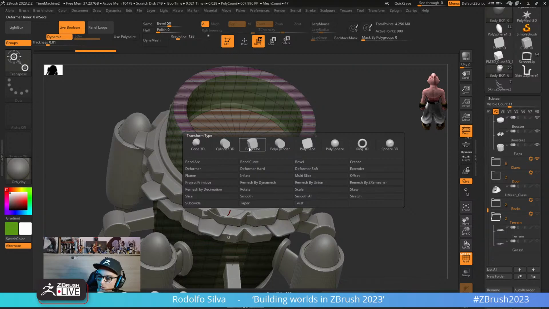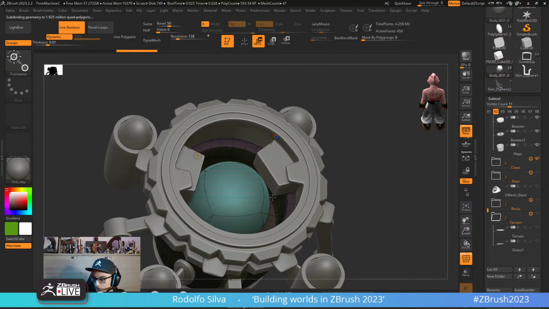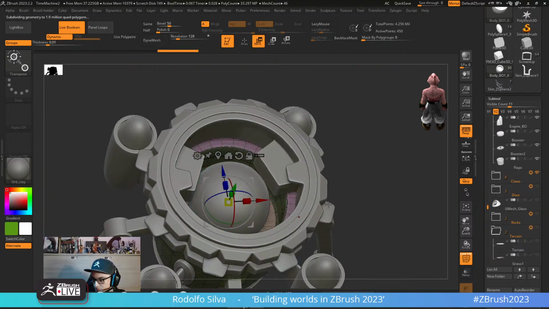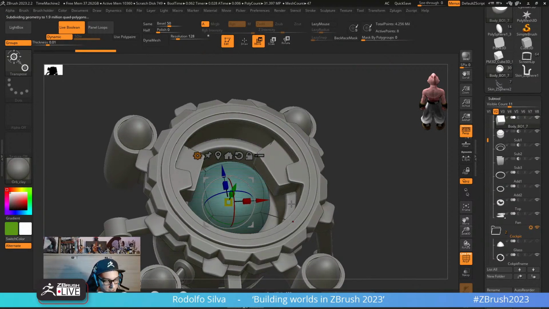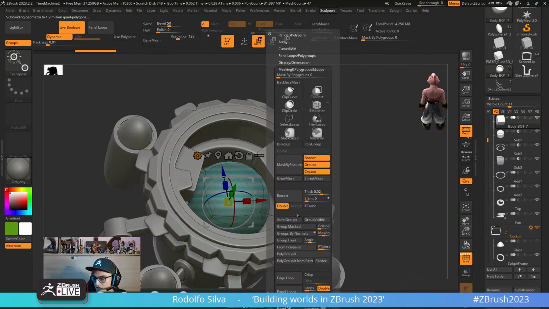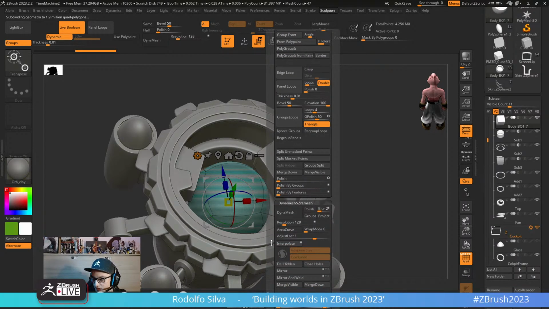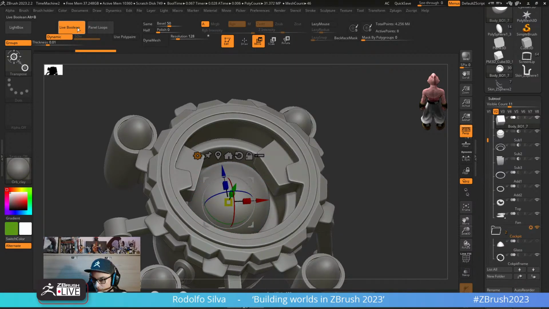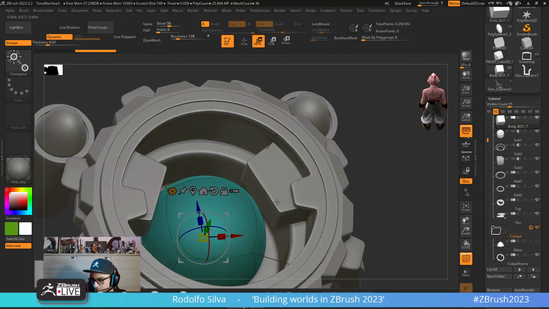So maybe I'm going to start with a cube. And I'm going to split this. So splitting the unmasked points, going over here, I'm going to try to match this shape as much as I can before I start sculpting, but it doesn't need to be perfect. So this cube right over here, let me turn off live booleans for now, we don't need them.